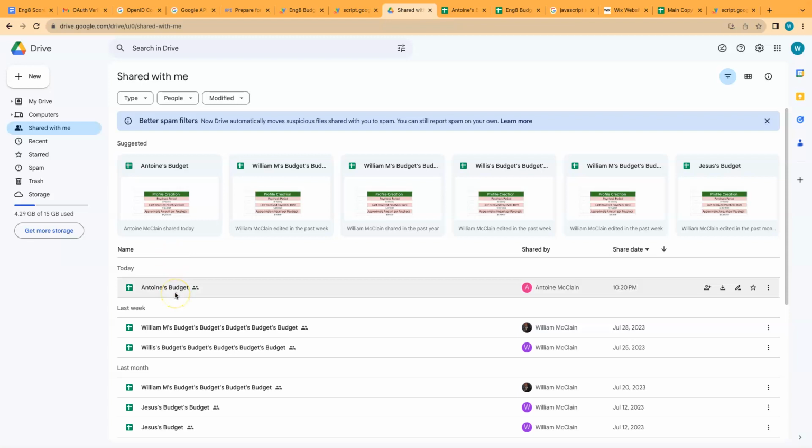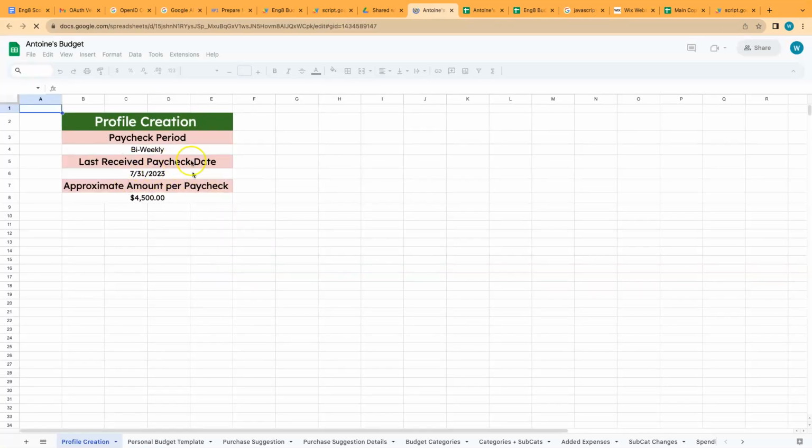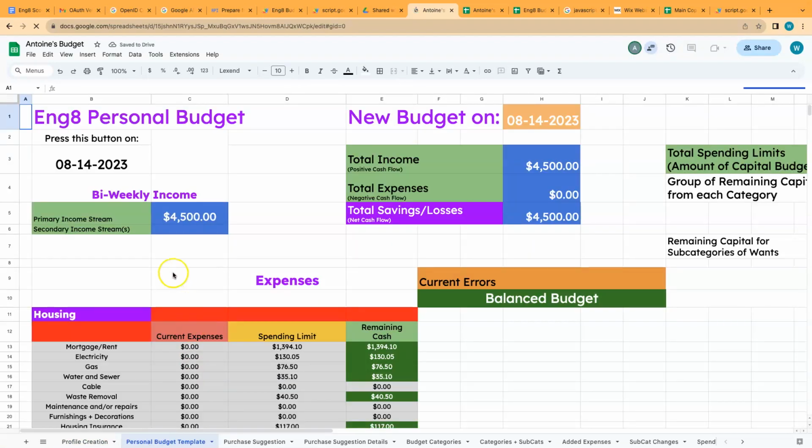In the scenario that we're unable to change the makeup of the spreadsheet through the code, we're able to go in manually to the user's budget with their information and then edit the specific spreadsheet and make the adjustments that we intend to make.